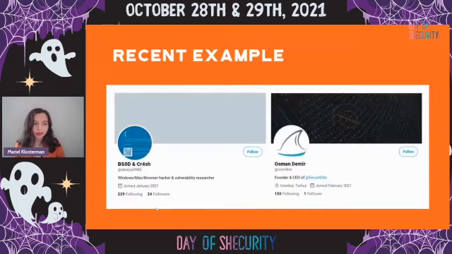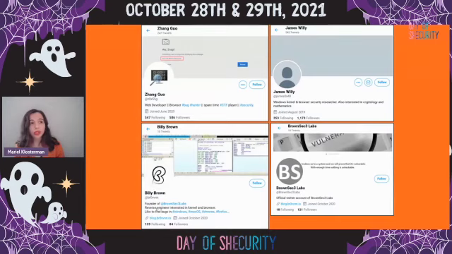With the Twitter ones, it's sometimes easier to tell because it will show you their join date, right? If we look at these two, it's January and February of this year. And right, they have not very many followers, and I'm sure they would have more posts than you would expect them to, but that's again because they're trying to look like legitimate people in the security industry. So here with these ones, we'll also see that they have a lot more followers. They also have recently joined in the past 2 to 3 years.